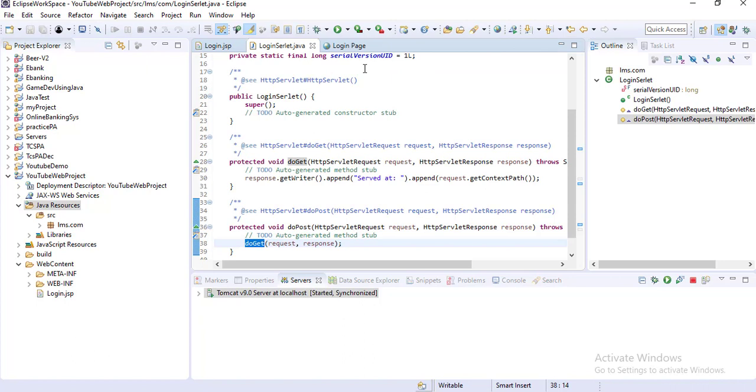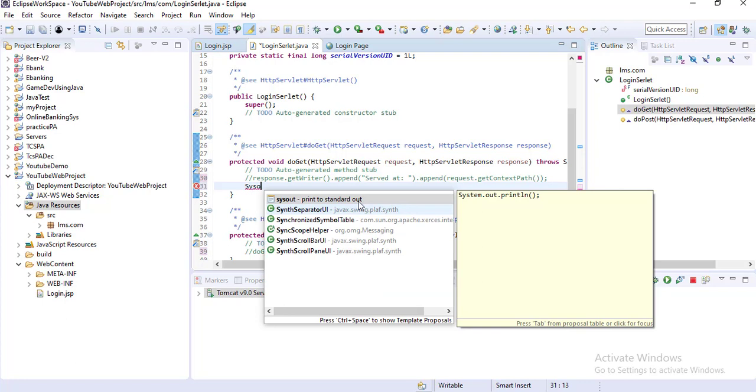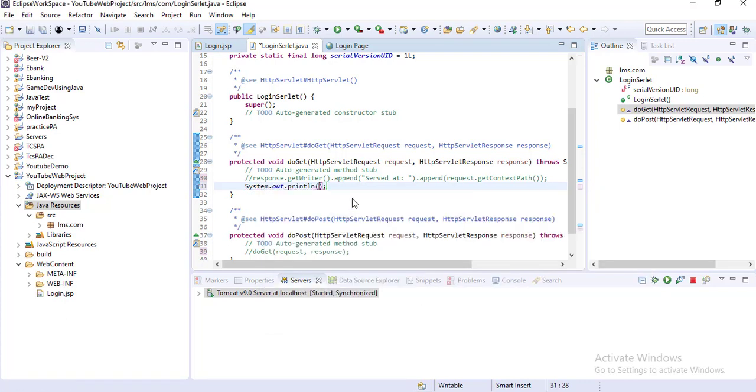So now I am commenting out both these lines, and here I am just writing some messages like System.out.println, printing "doGet method".